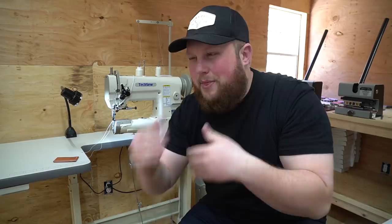So I think that was one of the features that I was most excited about on this machine. But to be honest, it took me a little while to get used to. I had to kind of adjust the way I think about sewing, but after doing a few runs, I really learned to love it, and I can definitely see it helping efficiency and speed in projects. The good news is, if you don't think it's gonna be useful for you, then you can disable it on the servo motor and not even have to worry about it.